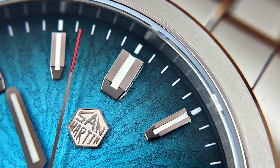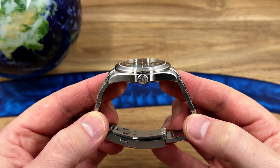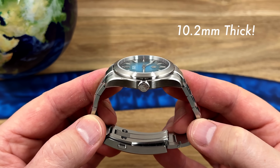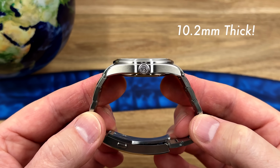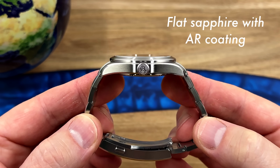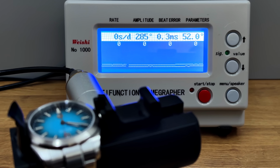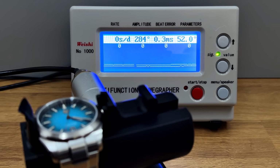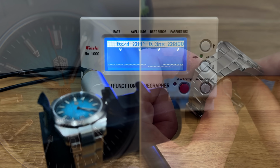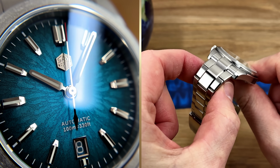AliExpress watches ever. One of the main reasons being the movement inside this watch. They have used the Miyota 9015. I think this is the first time they've ever used a 9000 series Miyota movement. People have been crying out for San Martin to start using this movement for some time. It's going to elevate their watches to a different level.